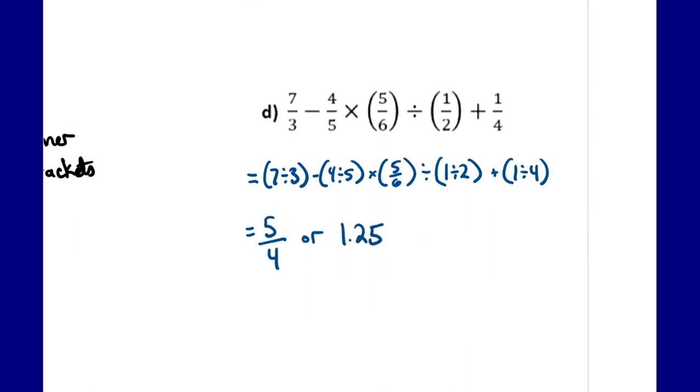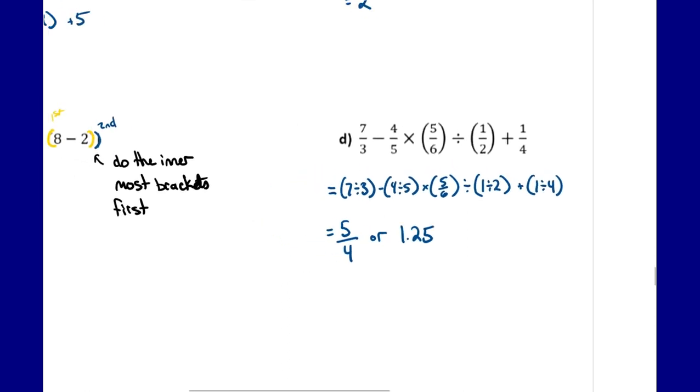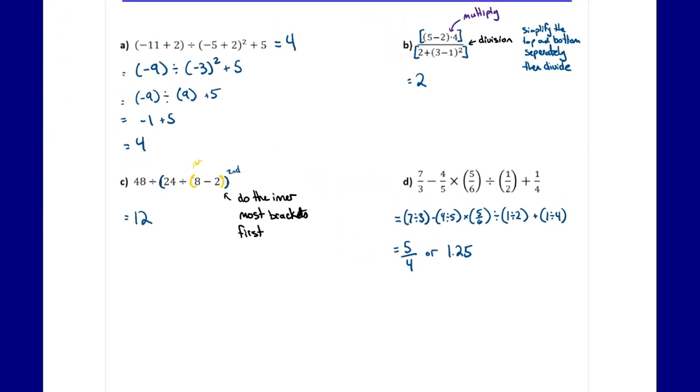Now again, the only scenario with dealing with a calculator is that if you're entering it all in at once, there is room for error. You might not type it in exactly, you might miss something. Again, that's why I do like the ones that show the actual steps. It shows the full expression. You're not just entering one number in, and then when you press add or subtract or multiply or divide, that number disappears. So you have to remember what you entered. So again, a scientific calculator is very helpful, especially for some of these types of questions.